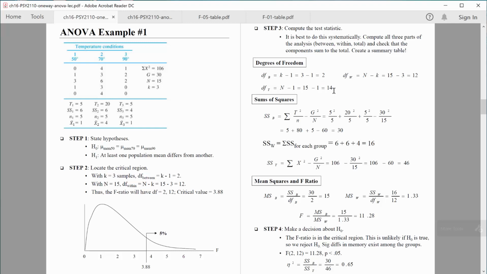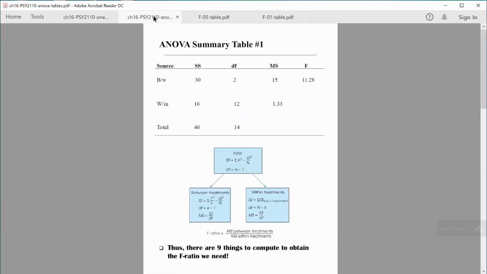Another way to help organize our thoughts is to fill out the ANOVA summary table, the ANOVA source table, as we go. So I have one for this example right here. And again, mine is already filled in, but you can fill yours in as you go. So I skipped over to the degrees of freedom column and I put in 2 degrees of freedom between, 12 degrees of freedom within, 14 degrees of freedom overall. So you should fill that in now as well. Our goal is to get all this information filled in so that we can ultimately compute the F ratio. In general, we're starting at the left and moving to the right, but because in step 2 we need to figure out the critical value, it makes sense to compute degrees of freedom first.